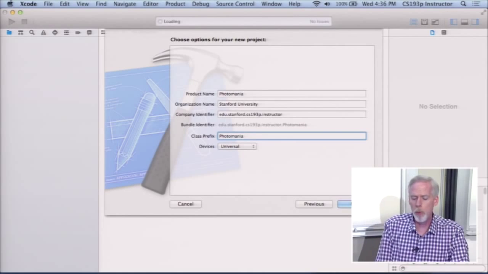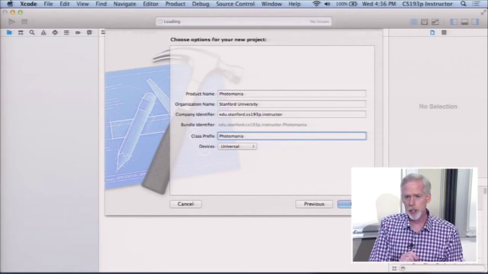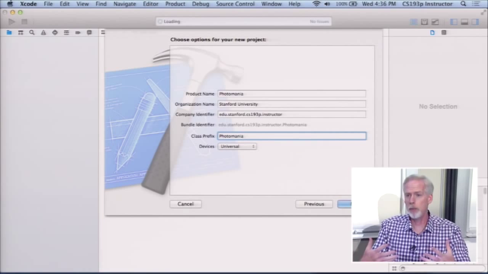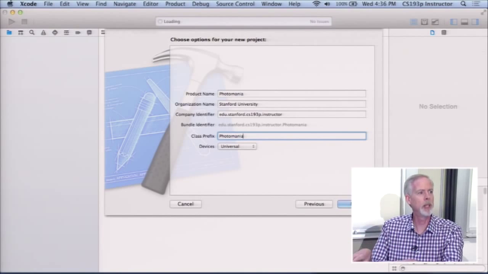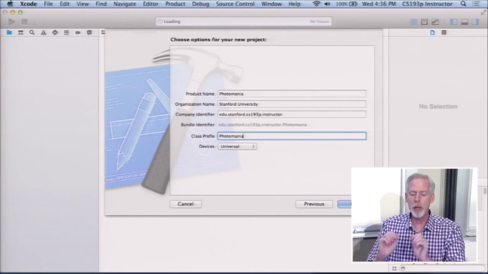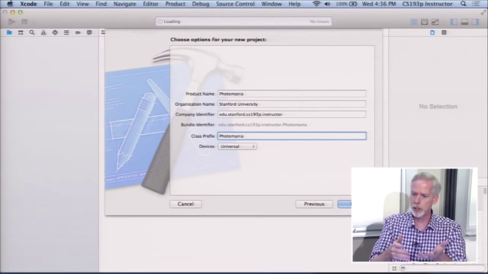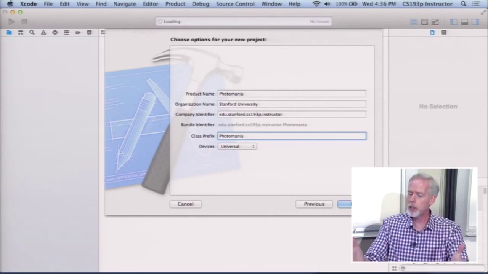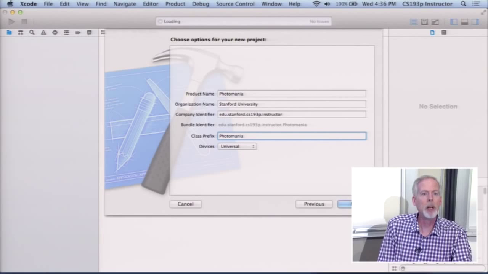And the way it's going to show those photographers is a little different strategy than we saw with Shutterbug. I'm going to, in the background of my application, be constantly querying Flickr every once in a while and getting more and more photos and then just throwing them into a core data database. Okay, just throwing them in there in the background. Meanwhile, I'm going to have table views that are going to be looking at that data, looking at the photographers, clicking on them, looking at the photos, and that's just going to always be updating automatically all the time. Okay, so that's the app that we're going to build.